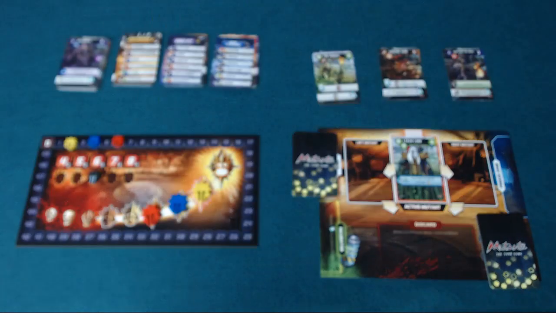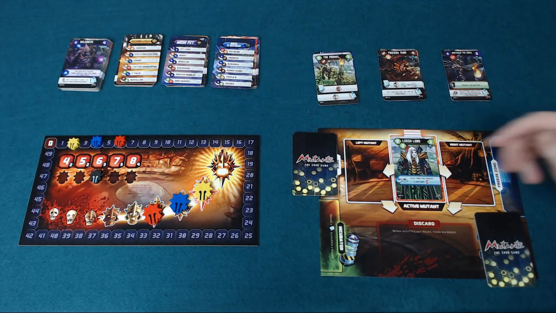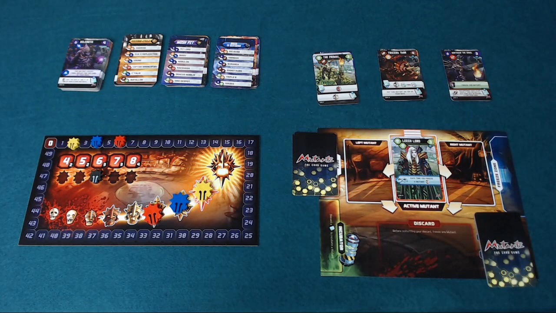In Mutants, each player is going to control a team of mutants in an arena, battling the other players, attempting to score the most points via the power track and also freezing genes into their freeze zone over the course of 5 rounds to be the victor.